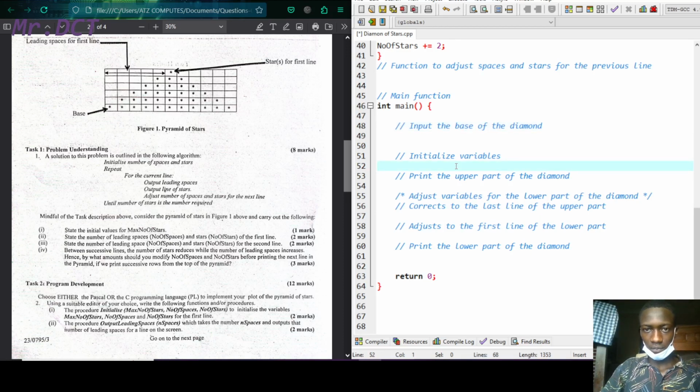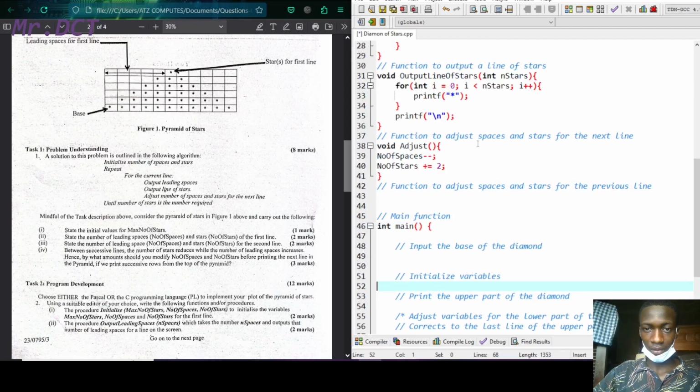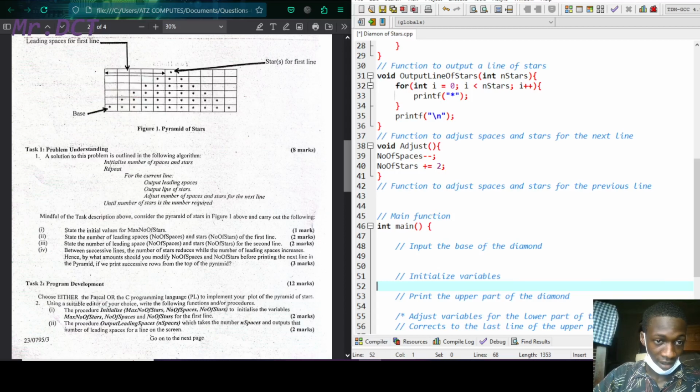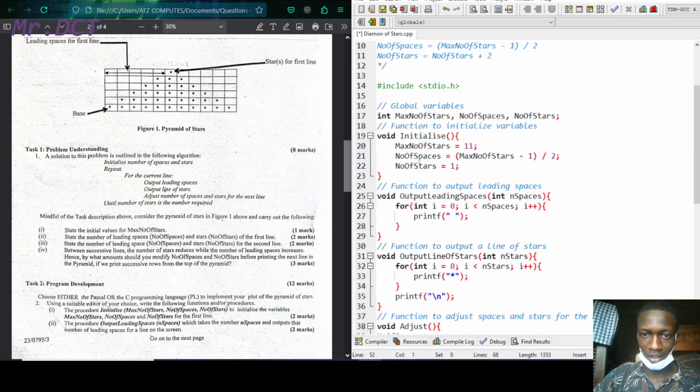Now, for that, here they say initialize variables. So let's call out for our program to begin. From the pseudocode they said initialize number of spaces and stars. So we just need to call our function or procedure initialize, right?